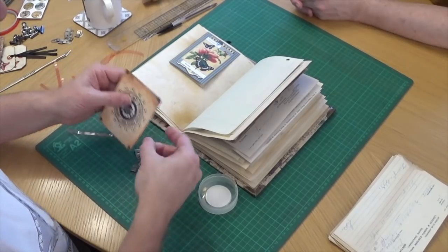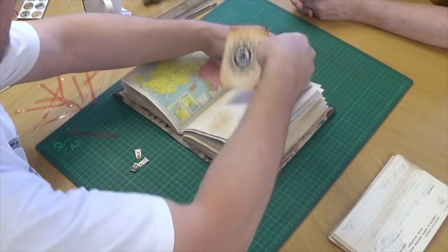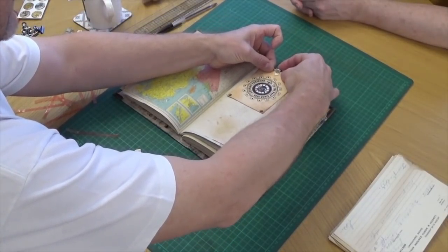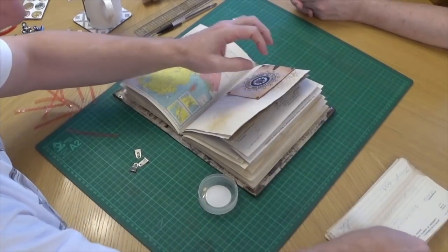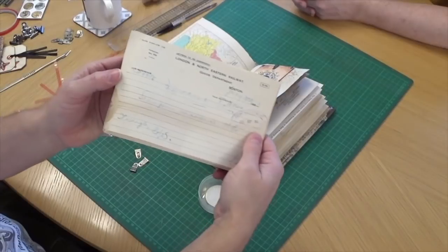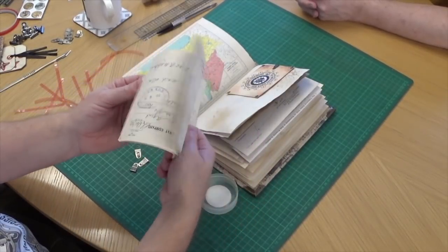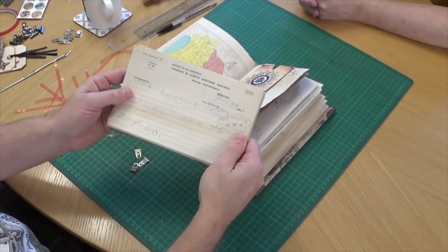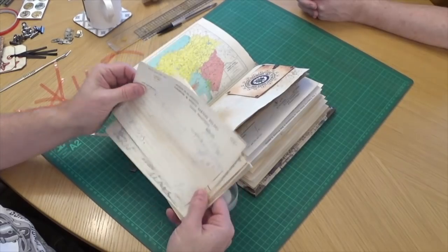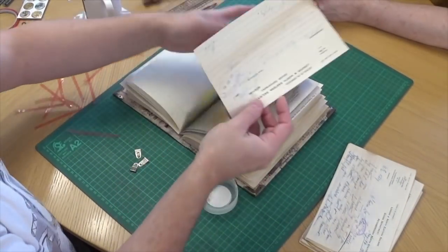And the last one to go on there, we'll put it on there, I think. I've also got some other little bits and bats here. These are old railway orders, letters of address. I think they're internal memos from the railway dating to the 1930s, or 1931. These are lovely, so these are going to be tucked.